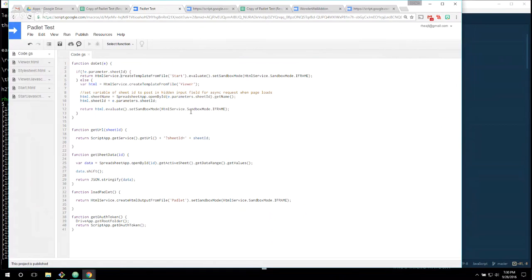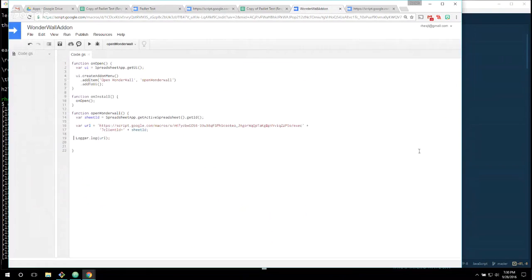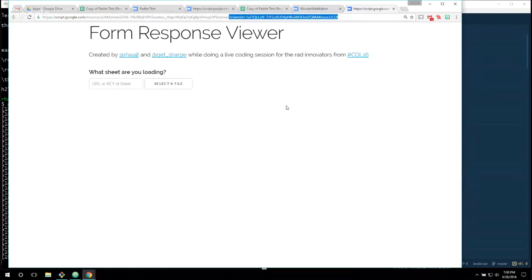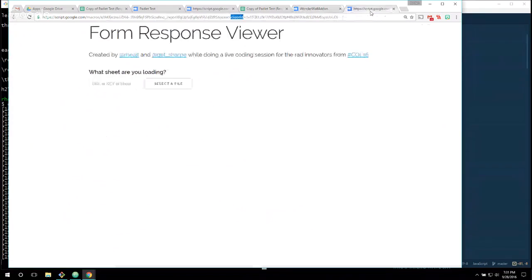Where were we? We got that to load. We debugged that little thing. What else did we need? So do we need to build a... I want sheet ID, sheet ID. I even called the variable sheet ID, and I was still sending client ID. Okay.